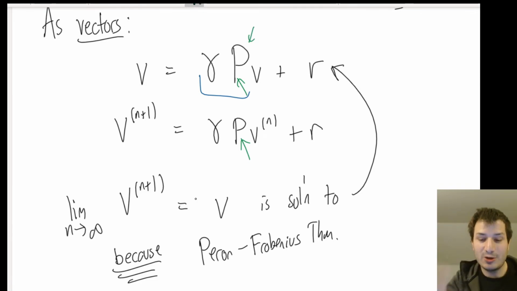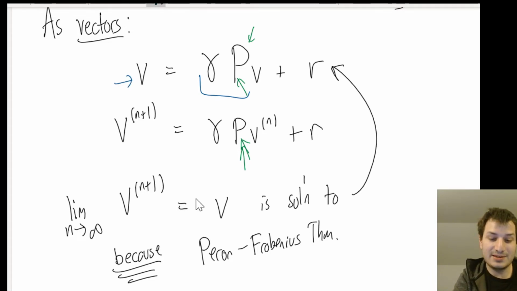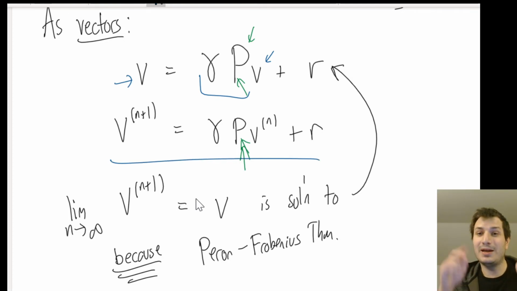So if you're applying the matrix P over and over again, then because the eigenvalues are less than 1, all of those eigenvalues shrink down to 0. And what you're going to be left with is the eigenvalue equal to 1. And that is the solution we're looking for. This has something to do with an eigenvalue equal to 1. Okay, so I won't go into more detail than that.